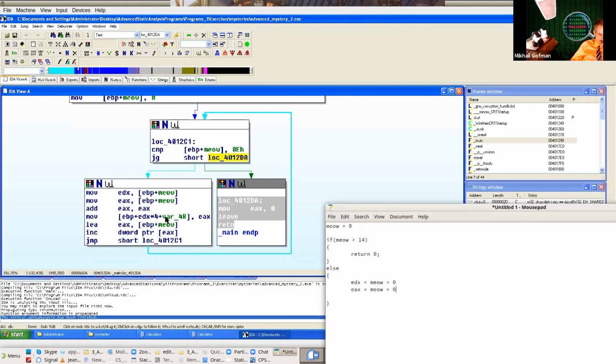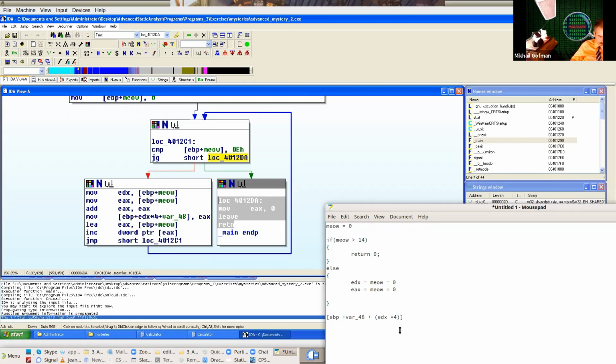Because, once again, if meow is our index, because that's what it looks like from here, then it looks like we're traversing an array of 4-byte quantities such as integers. And once again, if that looks scary, you can always rewrite it like this, right? So EBP plus var_48, and then to that we're going to add the offset of EDX times 4. All right. But of course, EDX is 0.